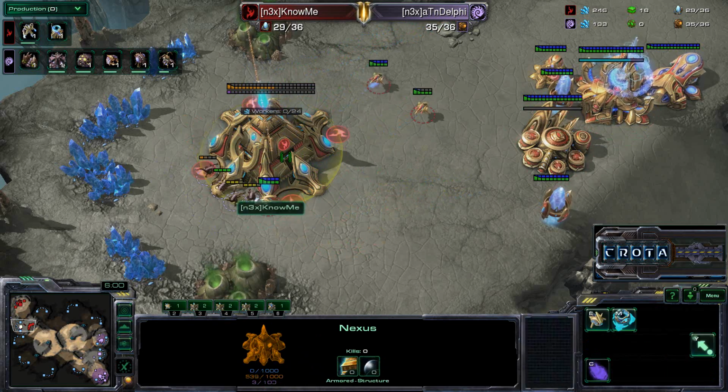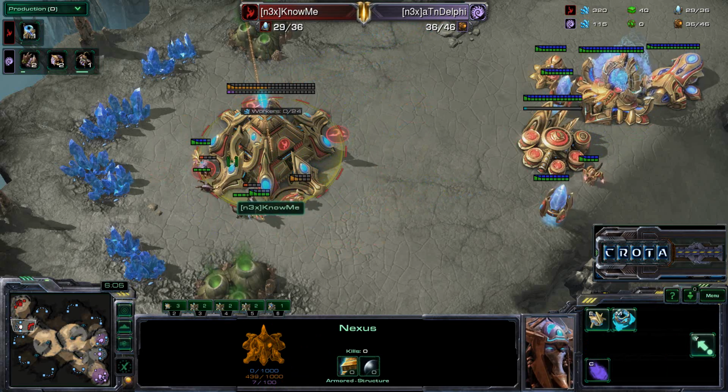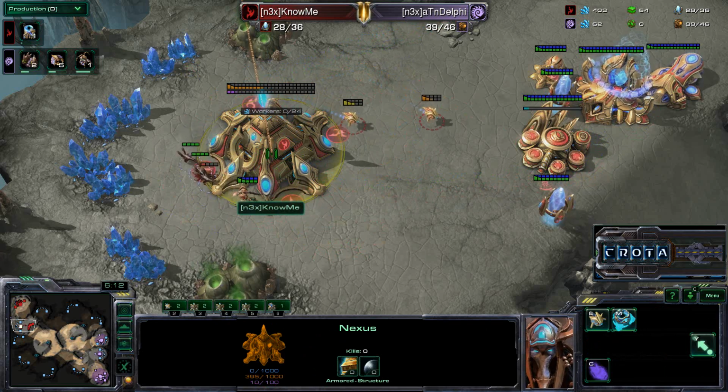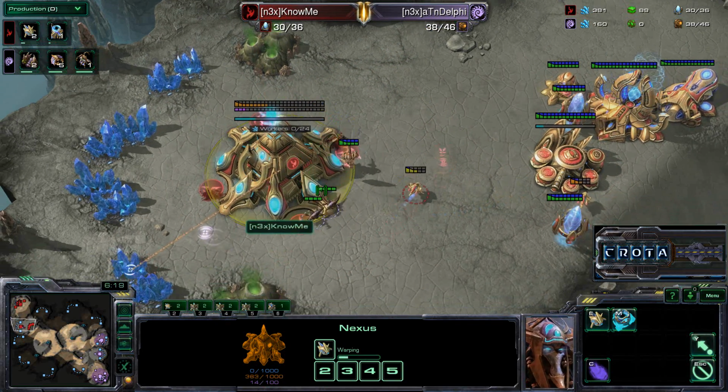Full hit point probe and shields coming in, getting in that damage. 3 probes trying to make their way in. Is it gonna be enough? Zerglings turning around, taking down a probe. Yes, another probe does get taken down. The Nexus is down to 400 some odd hit points, and this is so incredibly close.